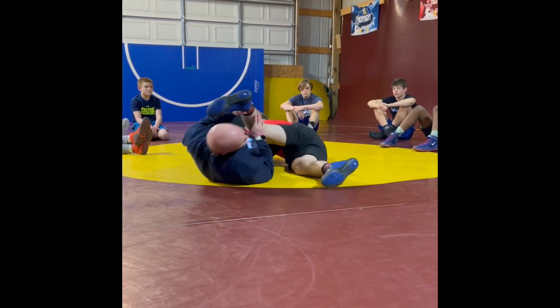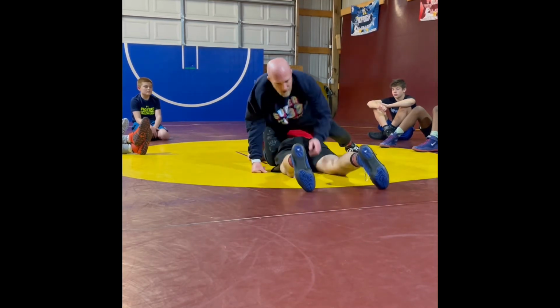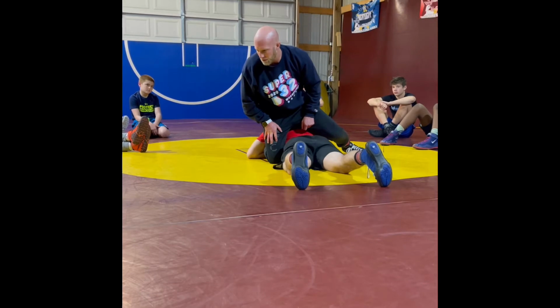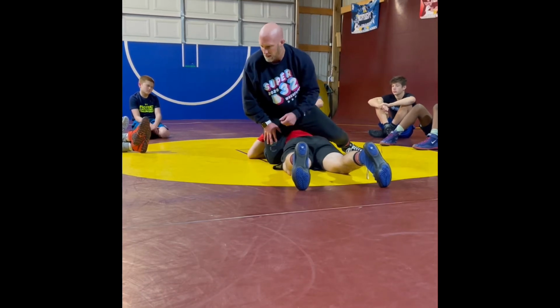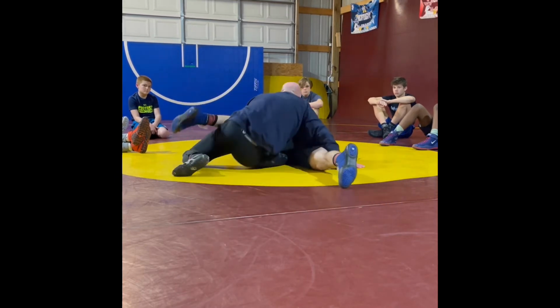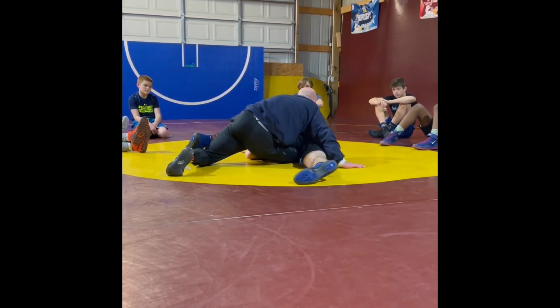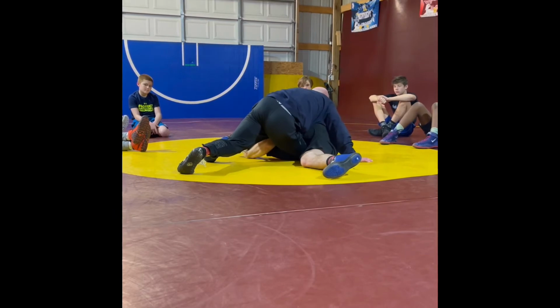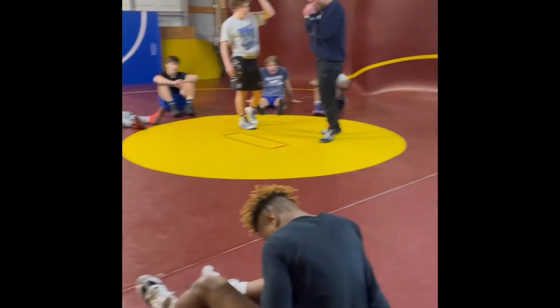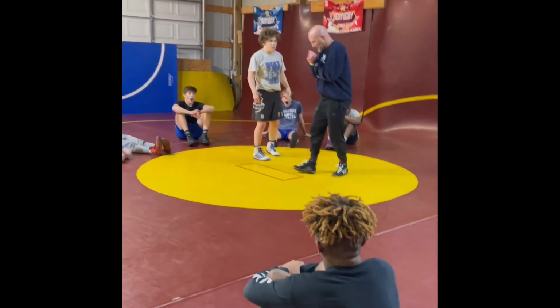And just get smoother and smoother and faster and faster. And the faster you hit it, the quicker it's going to be on this guy. He ain't going to be able to adjust. And we'll talk about when he sits back and tries to beat us. There's a couple positions there we got to fix. All right, but I'm out. Right here. Just trying to get under. Driving back in, finding that bottom shoulder, just resting there. It's not going to be easy. Right? It's not. It's a small window of timing that I gotta get it with.